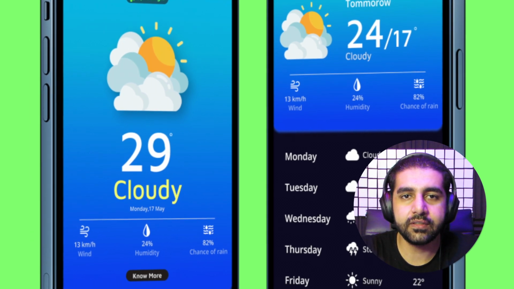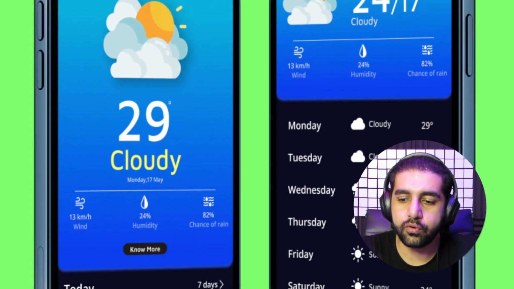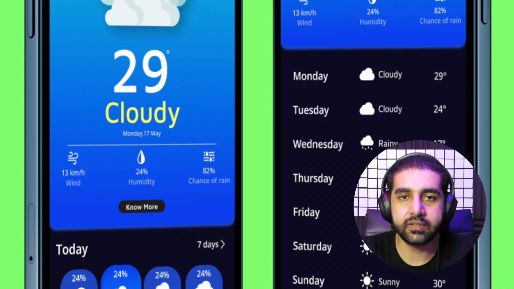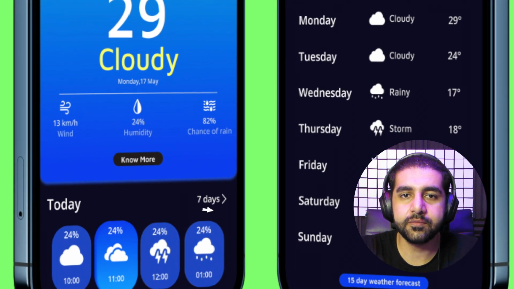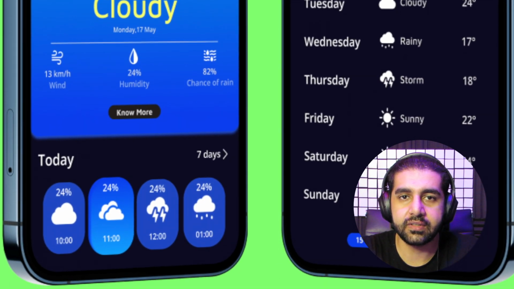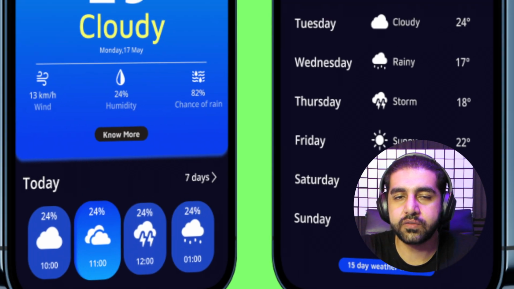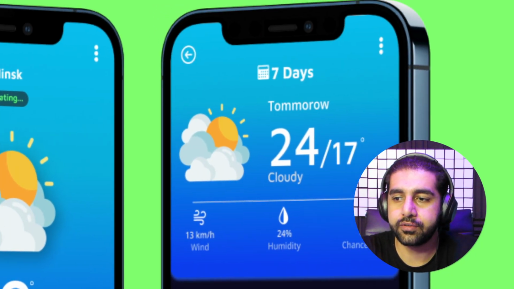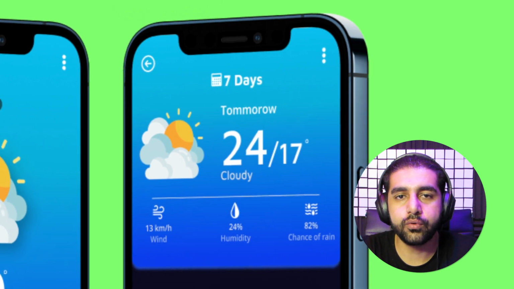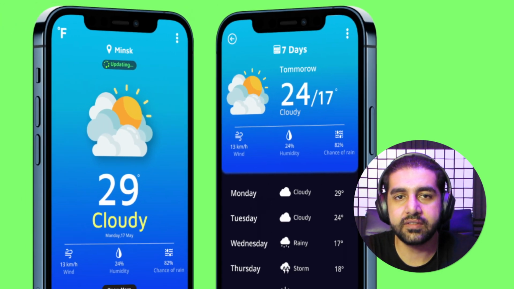And down there we see the forecast for the upcoming hours, so presumably we can just scroll it to see the rest of the day's forecast, and that 7 days button would take us to the next page, which is the next 7 days forecast. Also, tomorrow's forecast is a little bit emphasized by creating its own card at the top there, and overall this is the best design I can think of. Let's create it in Flutter.